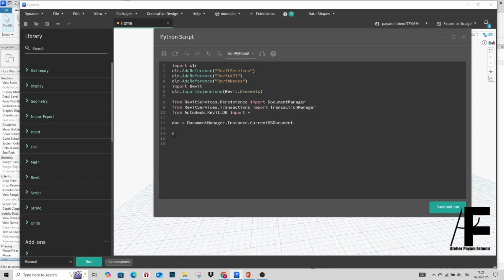We are going to name the collector, and we are going to use the filtered element collector method in this document, of class, which is a family symbol for the door, which is a loadable family.